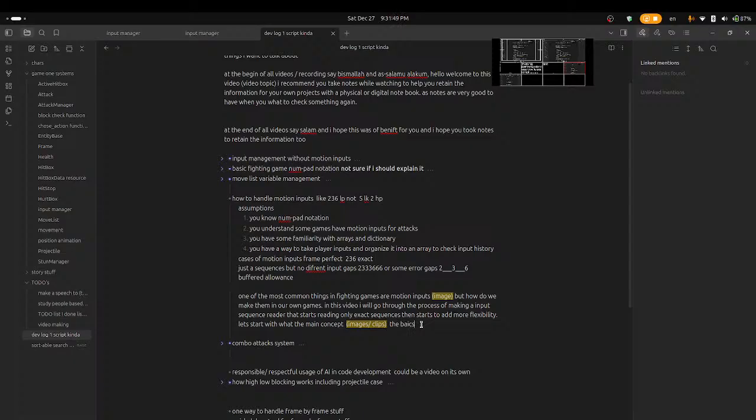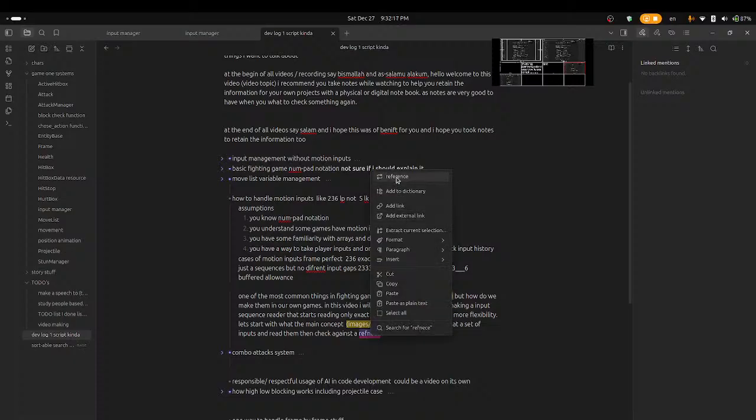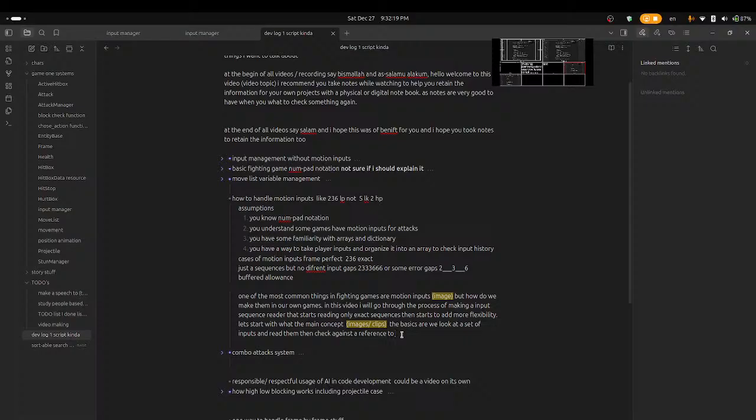The basics are we look at a set of inputs and read them, then check against the reference to see if they match.